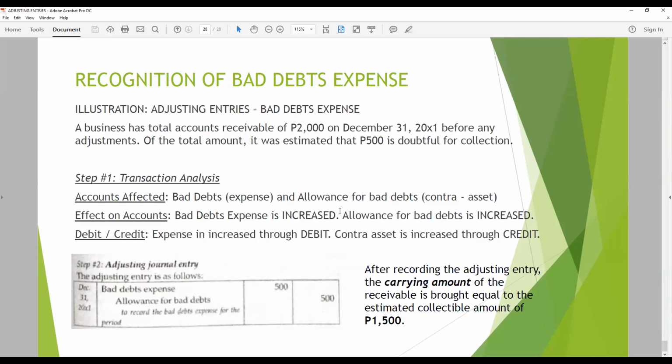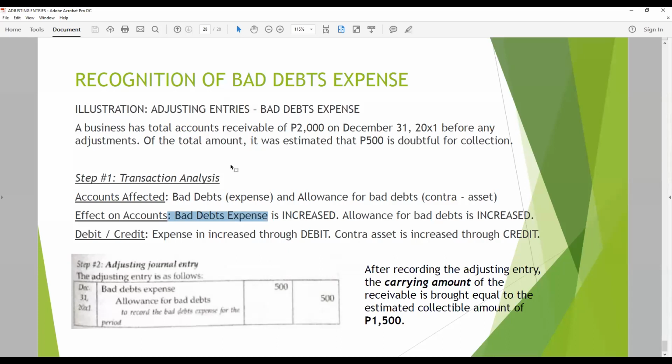So, ang allowance, kina-carry over nyo din siya from one period to next accounting period. Okay? So, hindi siya temporary. Hindi nyo siya kino-close. Ang kino-close nyo lang is bad debts expense, kasi income statement account siya, di ba na-discuss natin? All income statement accounts are closed each accounting period. So, you determine all your total income or all your revenue less all expenses, including bad debts expense, you will get your net profit. So, this net profit you close to your capital account.